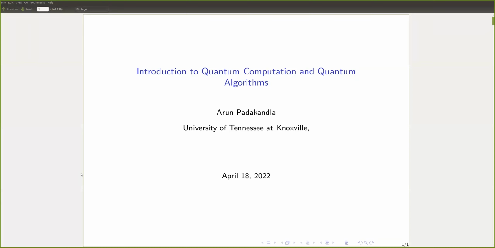So today's talk is given by Professor Padakandla from Tennessee at Knoxville. Arun did his PhD in University of Michigan. He is expert in information theory, multi-user, complicated stuff. But then he joined our center, and we worked together on privacy. And then when he went to Tennessee, he started working intensively on quantum information algorithms. And today, I understand, will be a general introduction. The next week will be more probably technical. Arun, please.